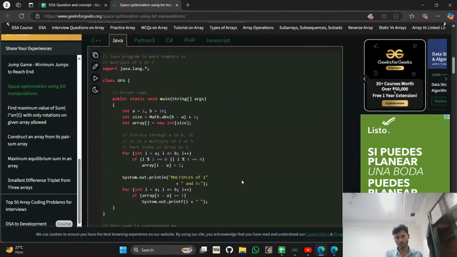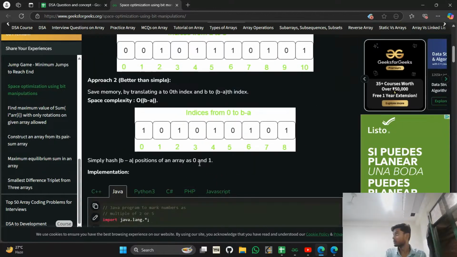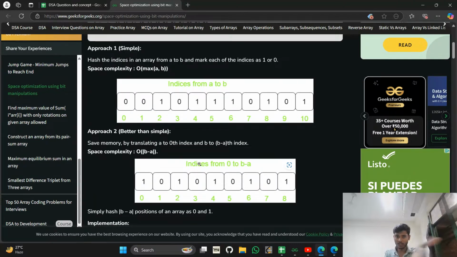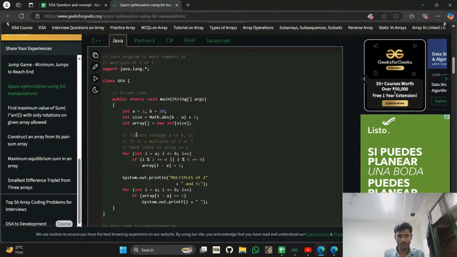And by mistake we also did not consider 0 as 1. I don't know what the problem is here; something is happening in that image. But in the coding you can see: iterate through A to B, if it is a multiple of 2 or 5, mark the index in the array as 1.